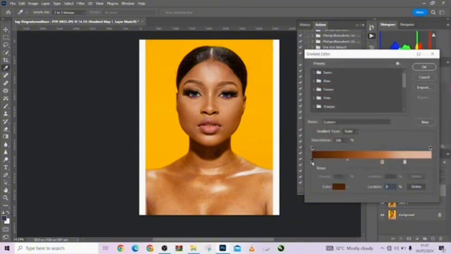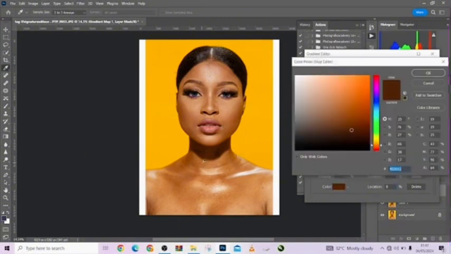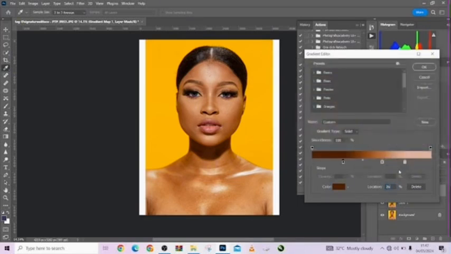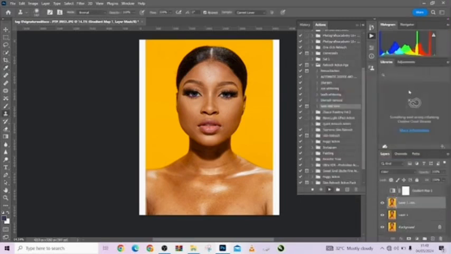Then do it for the last one, which is the darkest tone of your image. Just select any place that is very dark. For this particular image, I'm going to pick up the neck down here, copy the brightness level as well, and paste it in your location. If you even want to do up to 4 points, you can do the same, if you feel you have a lot of places you can pick from, but for this image, I'm going to be doing just 3. Then press OK and press OK, and it's going to do the rest of the job for you, except for the place where you have to apply.